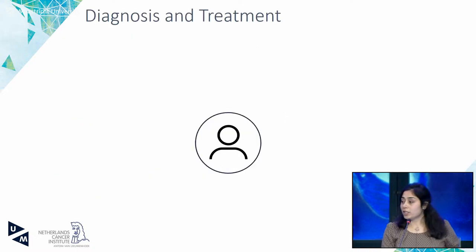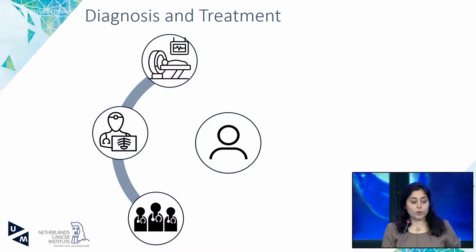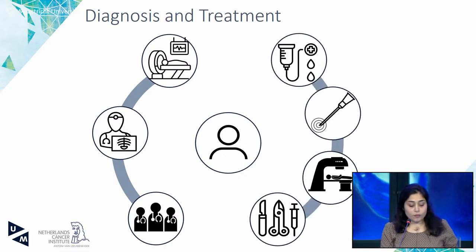For patients with colorectal cancer, imaging will be performed regularly for detection of the liver metastasis. And when the liver metastasis is diagnosed by the radiologist, a multidisciplinary team will determine the best treatment options based on the number of lesions, location of the lesions, and the size of the lesions. For resectable colorectal liver metastasis, surgery would be an option, and for non-resectable ones, radiotherapy, thermal ablation, or chemotherapy are the alternatives.